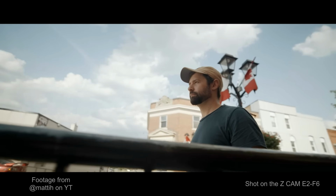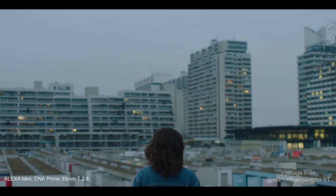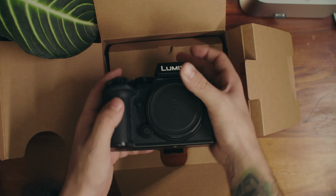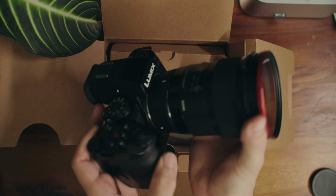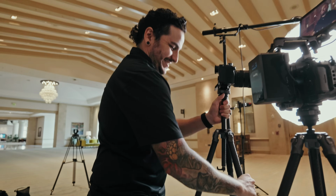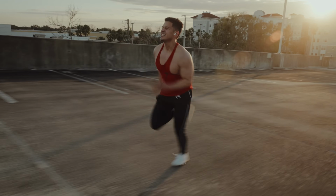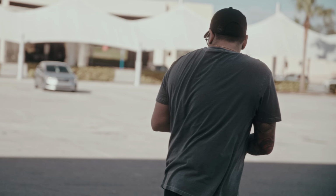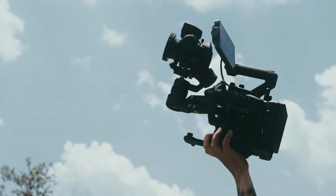There are other cameras like the Z-Cam and some higher end cinema cameras that do have full frame open gate, but the S1iix just made sense because it had autofocus. Unfortunately, the autofocus really sucked, so I couldn't use it. I ended up selling the camera, but I always missed having that camera. Fast forward a year and a half later, I bought the S5 II. It had decent autofocus and it had the open gate, IBIS, all that stuff. I ended up falling in love with everything about the camera. The image quality, the usability, literally everything about the camera, so much so that I now have 3 Lumix cameras and my Ronin 4D, which is an L mount.